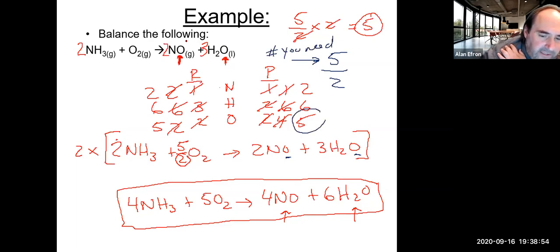So if you remember, we needed 5, so that's why the 5 went up on top. Bottom number should match, and what it should match is this bottom number here. So these two here should match. And that's an easy way to remember or choose the right fraction. Top number, the number you need. Bottom number should match the subscript that's to the right of it. And you'll be in business every time. Just got to clear the fraction when it's all said and done. Question on that one here?